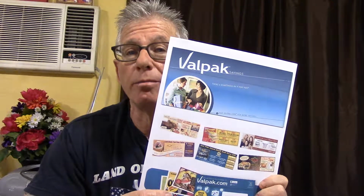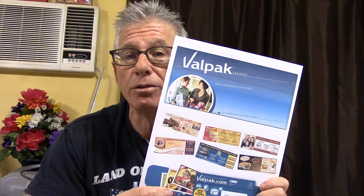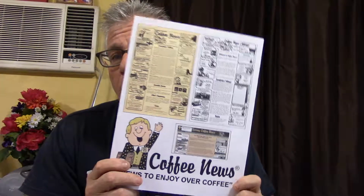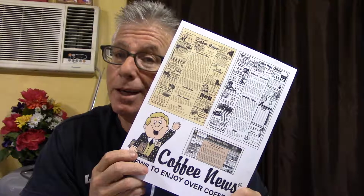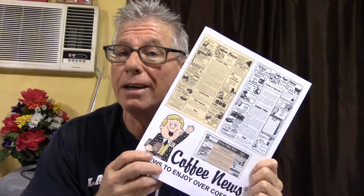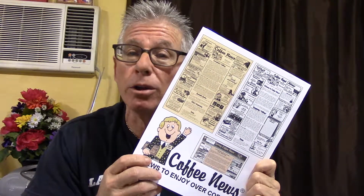Same story with this, the Valpak. You could print little coupons if you wanted, because part of my program is teaching you how to do the bulk mailing, where it costs 17 cents per paper to mail, or envelope if you wanted to do like Valpak. Some of you are familiar with this item, the Coffee News, that one piece of paper. I mean, we're not exactly like that. We're a lot more sophisticated, but the idea is this is also an advertising promotional media product, and it works similarly to mine, which is targeted advertising.